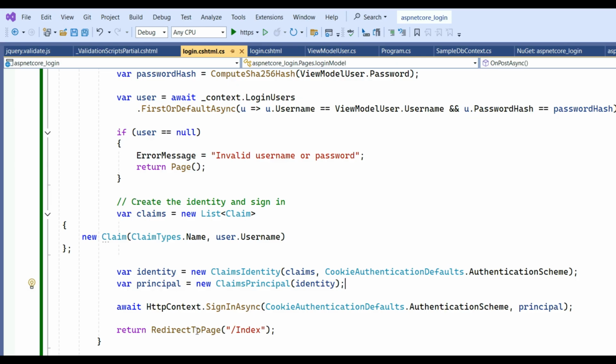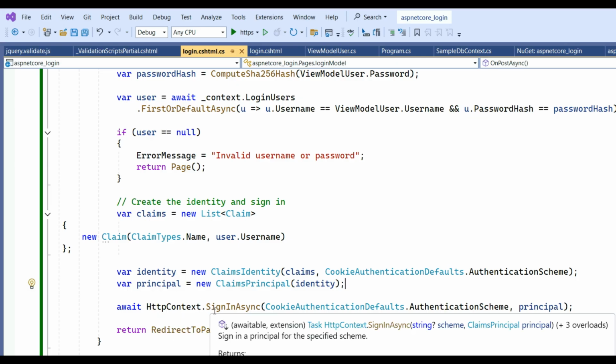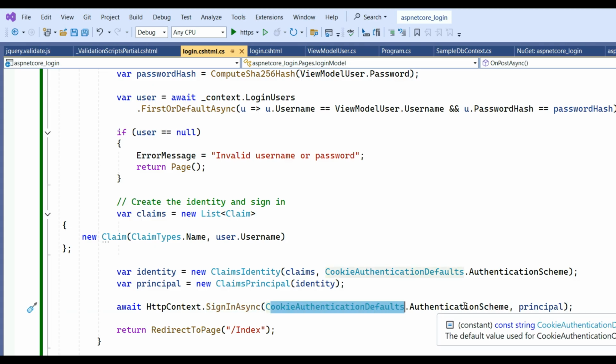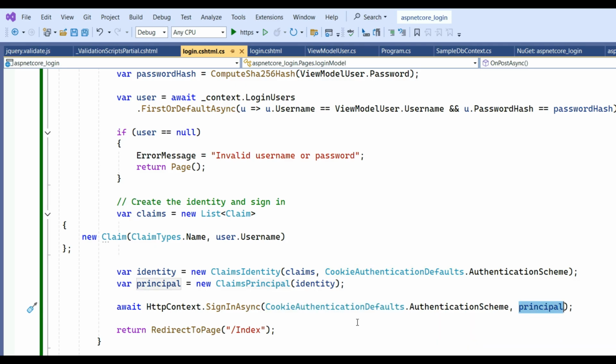Then after that await HttpContext.SignInAsync with CookieAuthenticationDefaults.AuthenticationScheme and principal. Then after storing it in cookies and claiming the sign in user, redirect to the Index page, RedirectToPage Index.